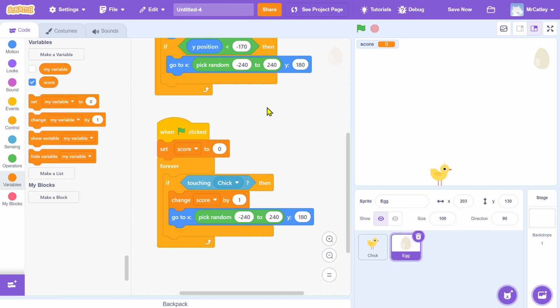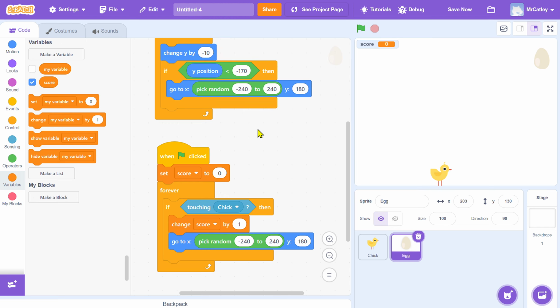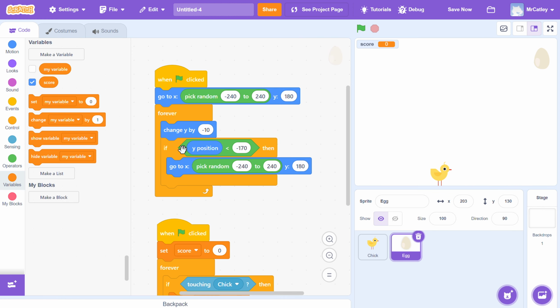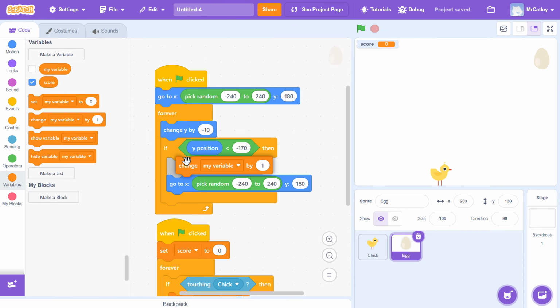Now, to make the game a bit more exciting, what we want to do is code it so that the player actually loses points if they miss the falling item. And it's actually not too complicated. We know the player misses the falling item if the Y position falls below a certain amount. That means the player missed it, and it teleports back up to the top. So all we need to do is change that score right in here.